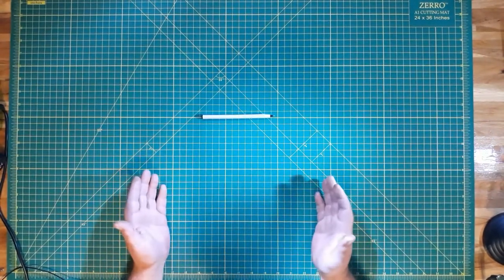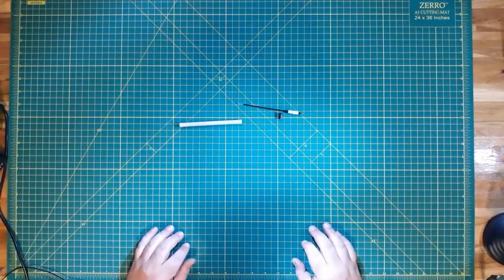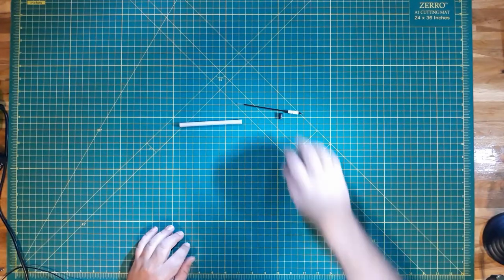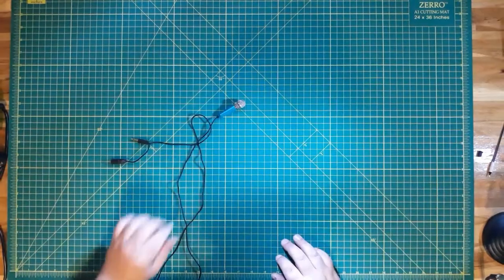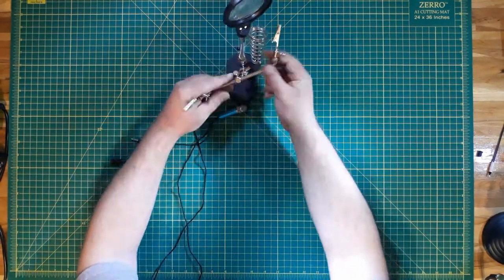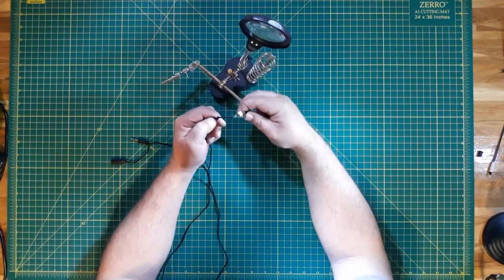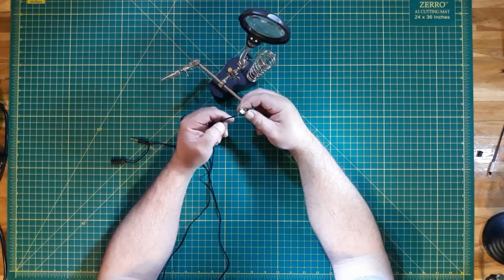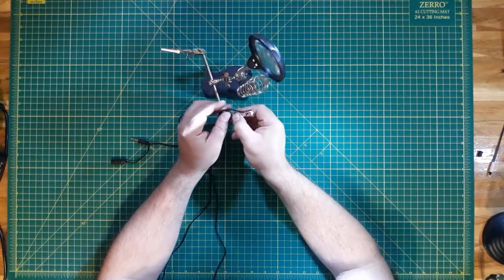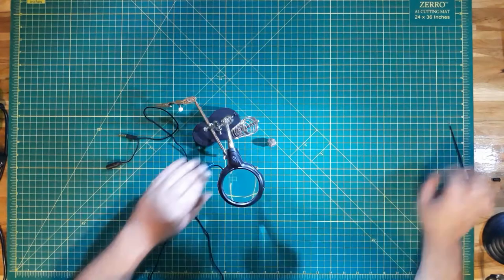First thing that we're going to have to do is tear apart this pen, so let me go ahead and do that now. Okay, with that torn apart, let's go ahead and put that to the side. Okay, next step, we need to get this mic taken apart. Just going to take it off with my fingers there. Go ahead and place the mic capsule on the alligator clips here. Flip it up so we can have a good view of that.